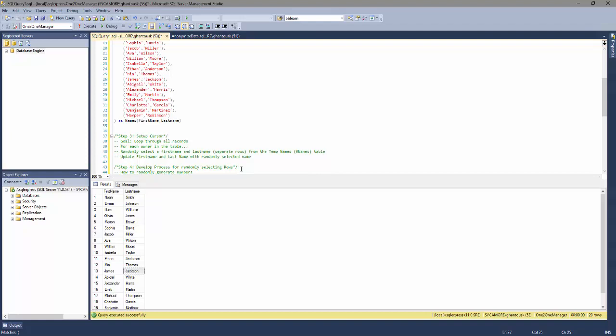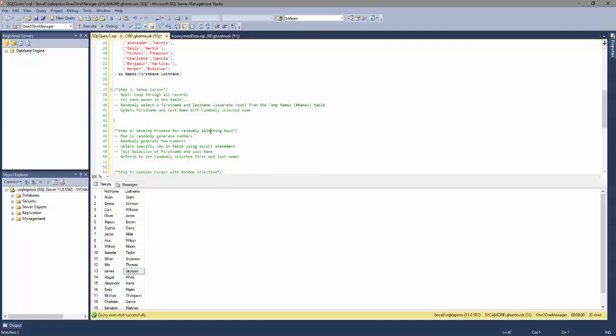It's not really unique. So to set up a cursor, we use a declaration just like if we're declaring a variable. So we'll say declare, and we'll call it the owner cursor. And this is just whatever name you want to give it. I could call this applesauce cheesecake. I could call it whatever I wanted, but I'm giving it a name that actually means something in the context of what I'm doing. And this will be our cursor.